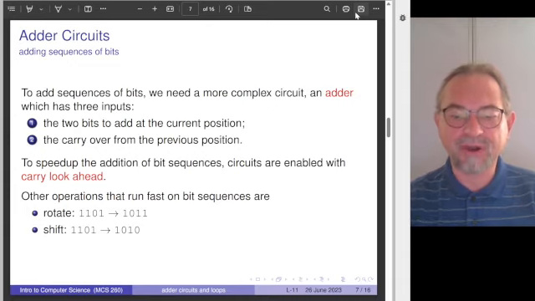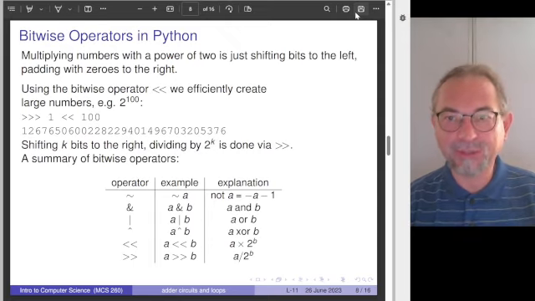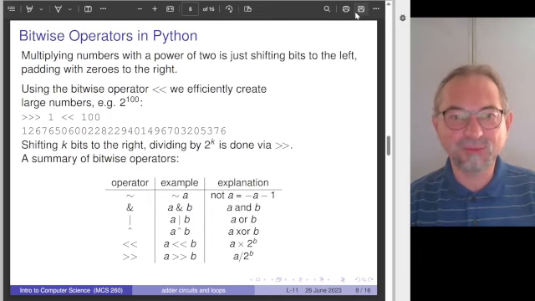So dividing by 2 or multiplying by 2 goes extremely fast. That's also an excellent way to make very, very large numbers. You could indeed write 2 star star 100, and most likely your Python interpreter will do this correctly and do the shifting, but you never know. If you really want to make sure, you use the less than operator for multiplying, and otherwise to divide you use the larger operator.